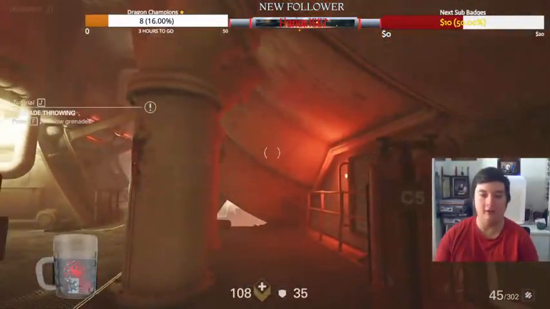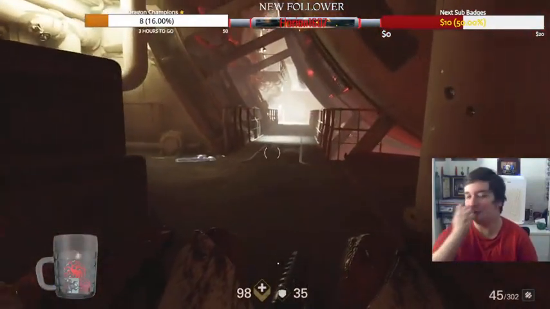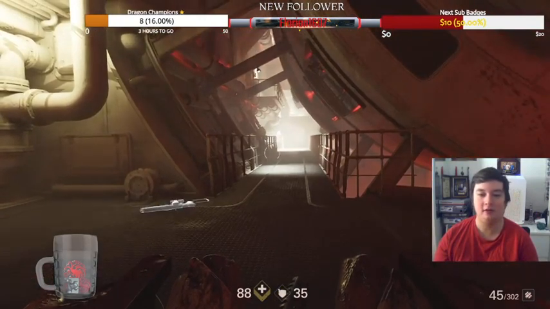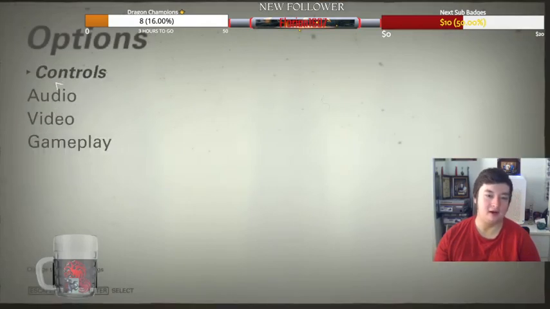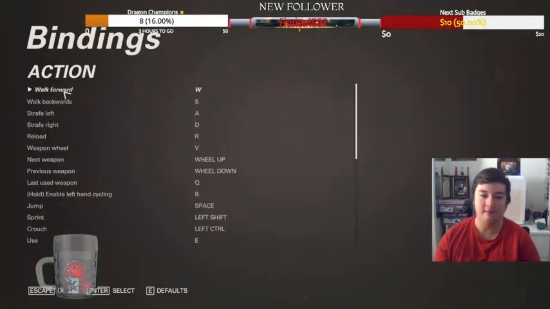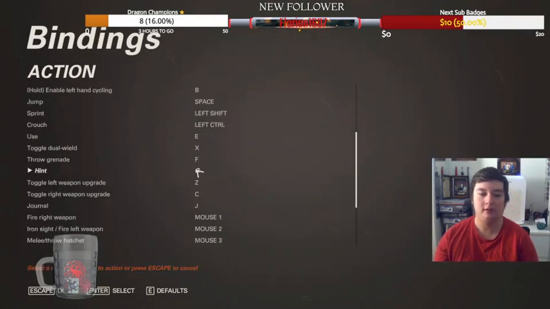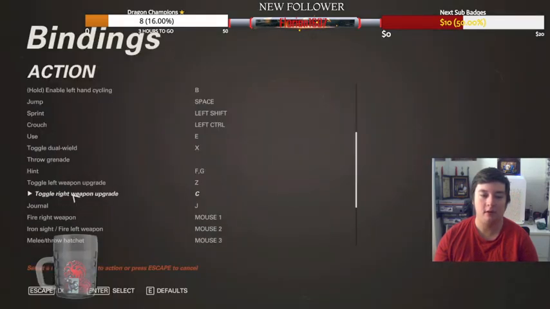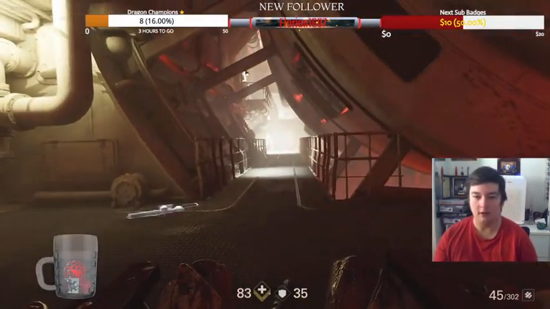F to throw grenades. Not G. That's so funny. All these games making me press F. I guess I could switch them. Yeah, G for grenade, F for objective. That would be better, because I'm used to F for like dark sight, stuff like that. Let me see here. Can we do that, please? Hint on F. Grenade on G. Wasn't that easy. Much better.